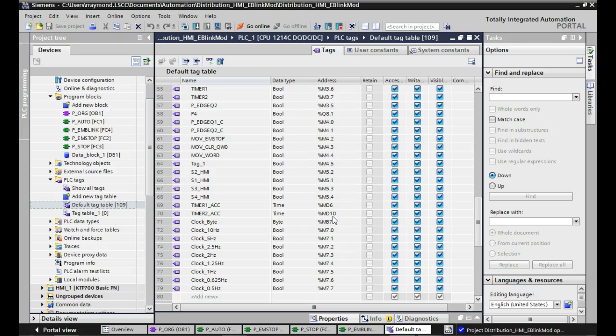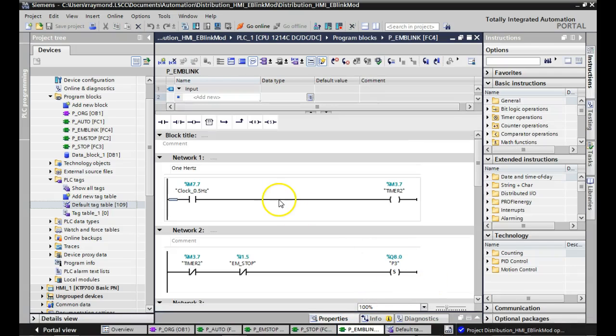They call this a clock byte. This is assigned to memory byte 7. Then once we get there, we can just choose the what. I can put a contact at memory 7.0 and give it 10 hertz. It would be doing what? Making and breaking at 10 hertz. So, and we'll see. So right here, that's what I've done.